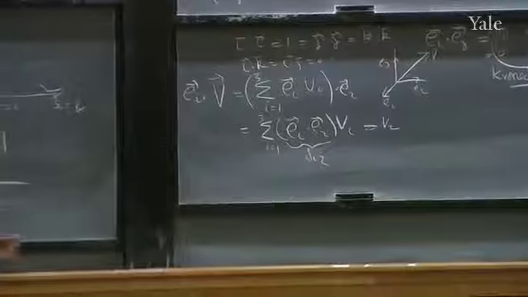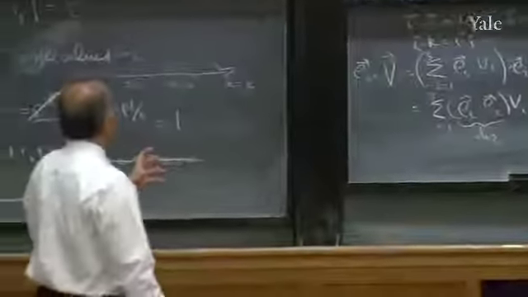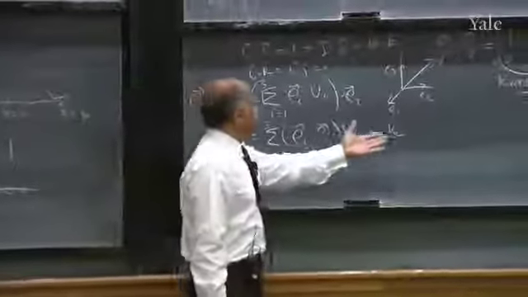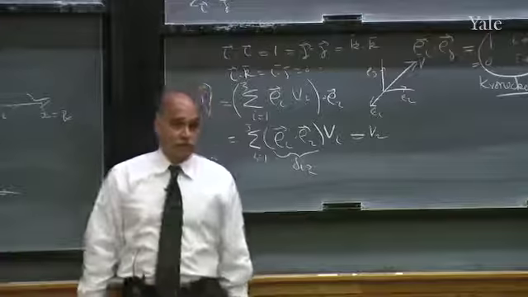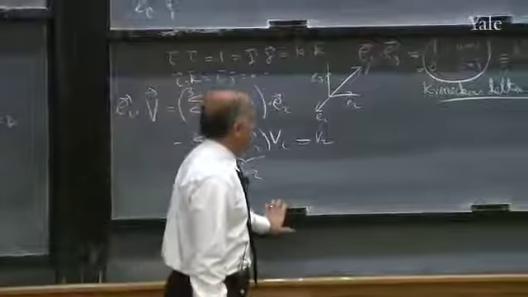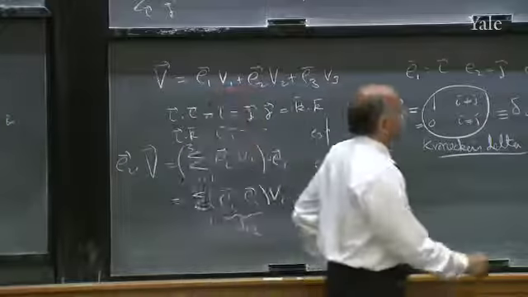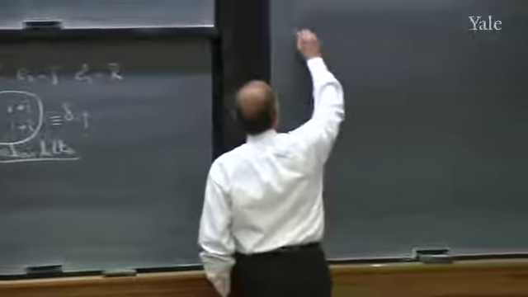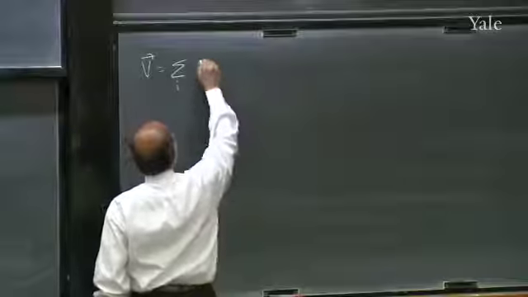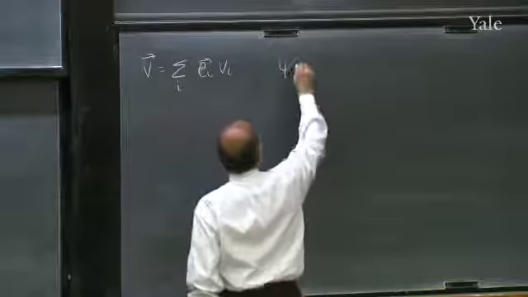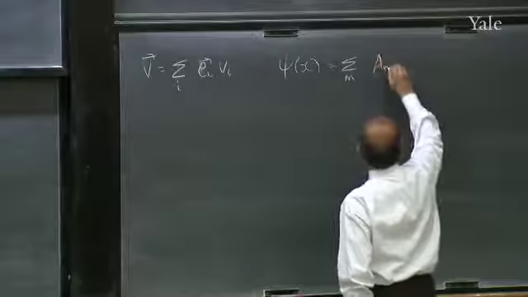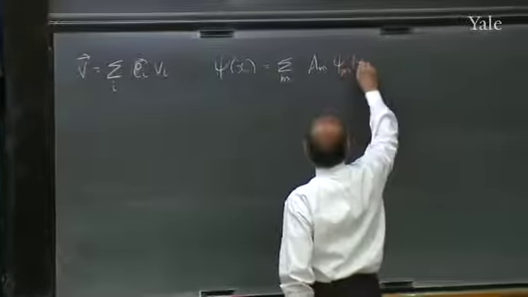So to find the component number 3, you take the dot product of the given vector with e3. And that will give you v3 or v2 or whatever you like. I'm going to use a similar trick now in our problem. The trick I'm going to use is the following. So the analogy is, just like you had v equal to sum over i e_i times v_i, I have psi of x is equal to sum over m of some a_m times the function psi sub m of x.